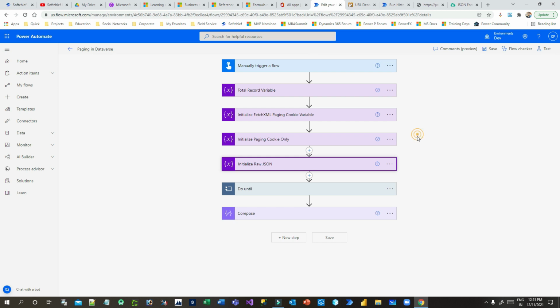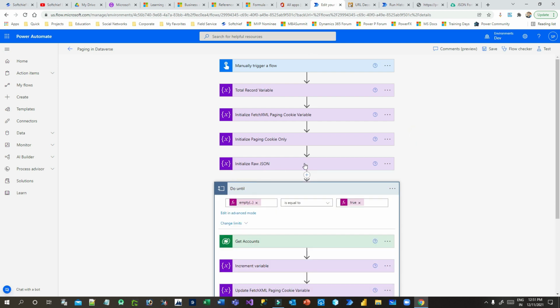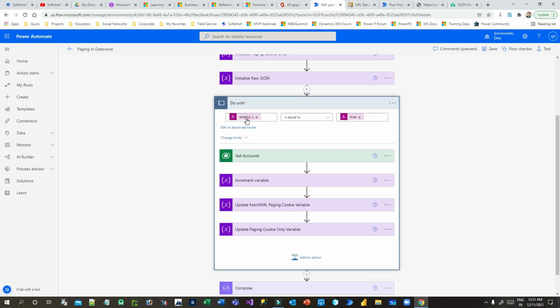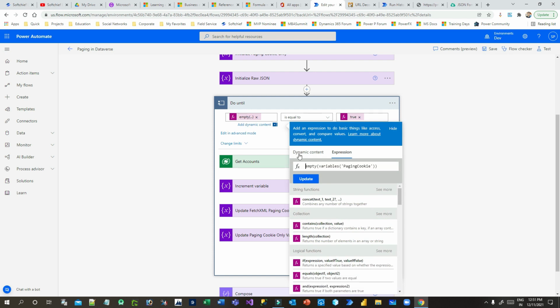Once I have added do until, inside it I have added the expression. I'm checking whether the variable paging cookie, which stores the raw fetchxml paging value, is empty or not. If it is empty, I don't want to do paging, right?